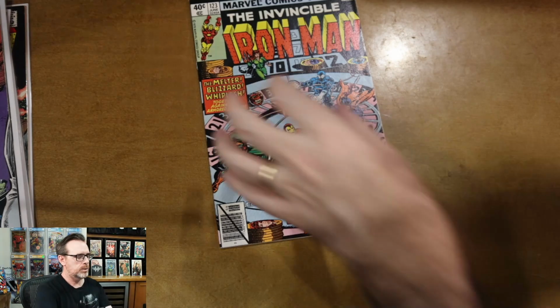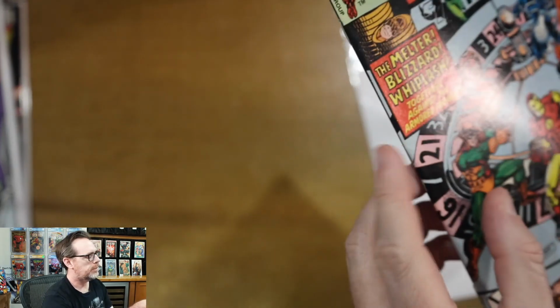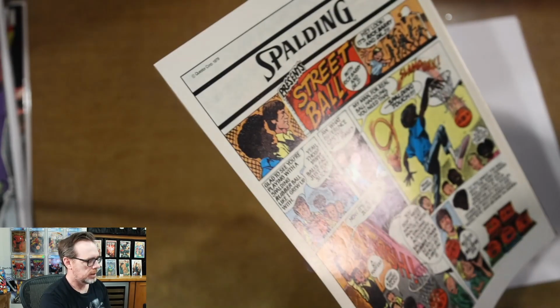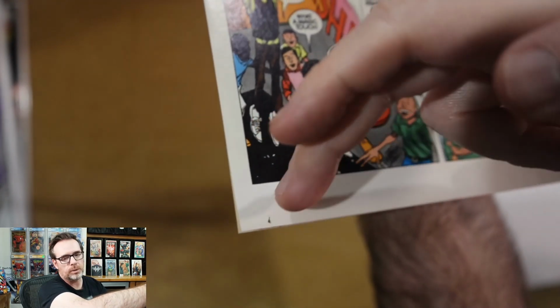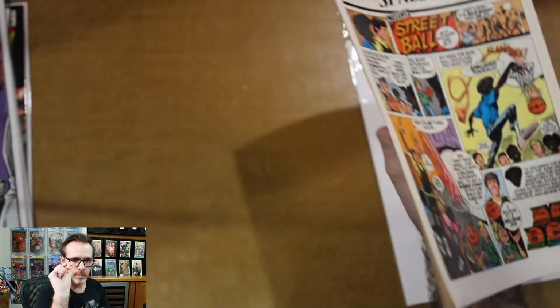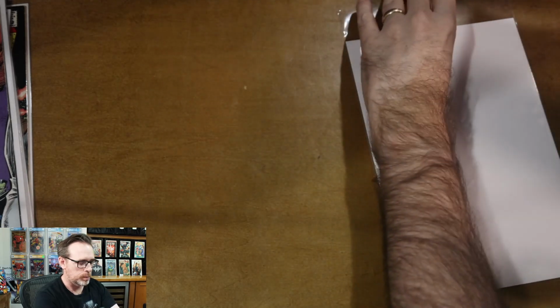And I think a book like this would be interesting to send to CGC, where if everything else is perfect, there are no creases, no color breaking ticks. If I could buff out that small tick in the middle of the cover, the back looks super clean, but it just has that tiny hole at the bottom that's not even tearing through the bottom of the page. It's almost like somebody put a pin and wiggled it around there just to open up a little hole in the bottom of the back cover.